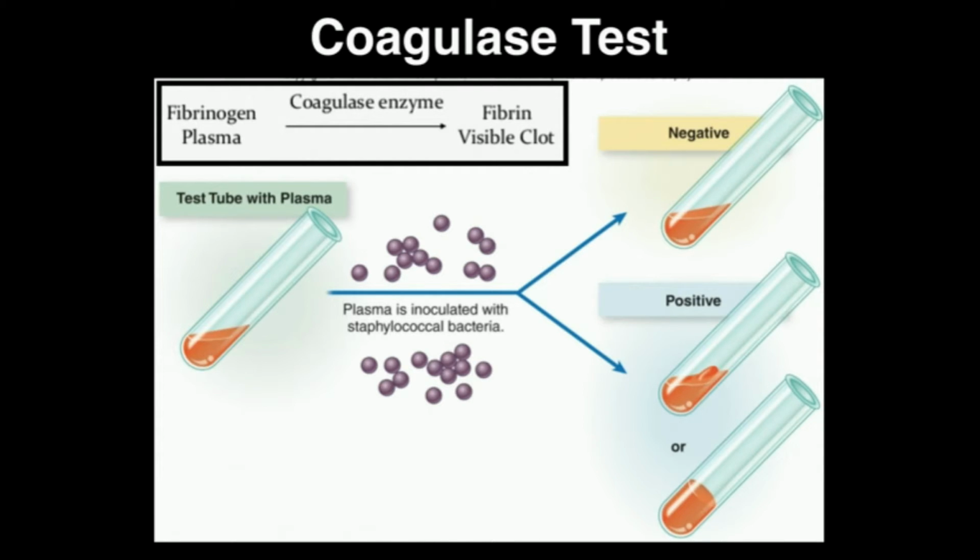In your blood right now, you have soluble fibrinogen, and fibrinogen is an inactive protein. And we know that whenever we have tissue injury, such as a cut on your arm, your blood clots. You would actually see, over the course of maybe a couple minutes, that, as we say in layman's terms, your blood dries.